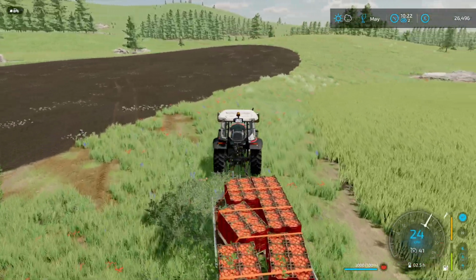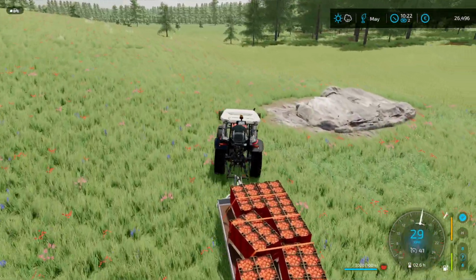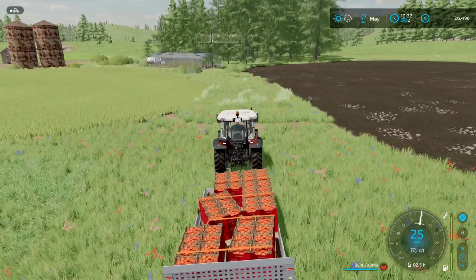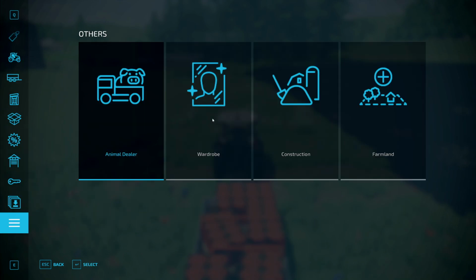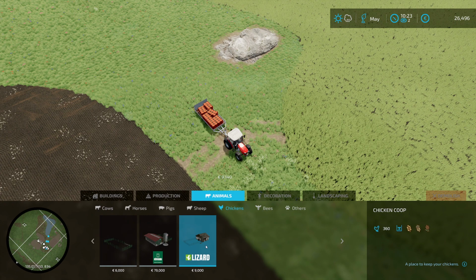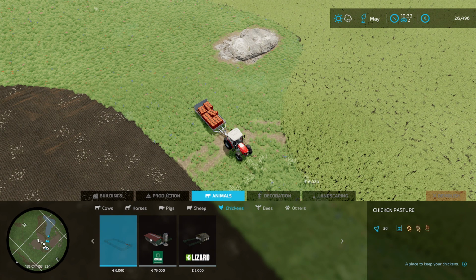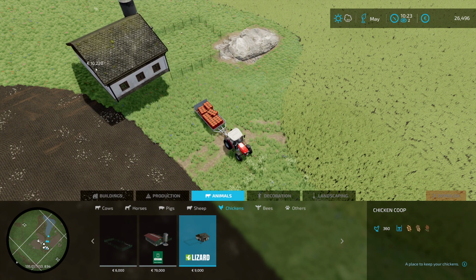We might save some of the sorghum as well and buy the chicken coop a bit earlier than first anticipated. I'm not sure. I found a mod for the chicken coop. I can show you. Here, the construction, animals, chickens. I found this one for only 9,000, which has the same capacity as the other one. This one only has 30, and you need to add water into that one. I don't think you have to do it in this one, but I'm not sure.